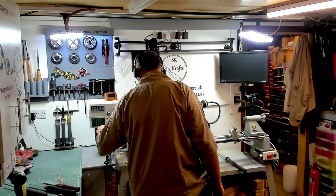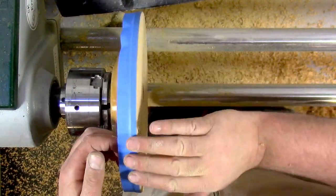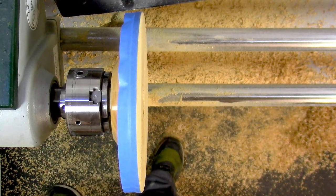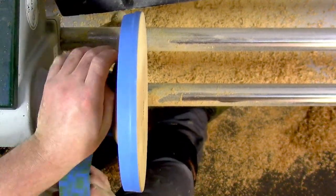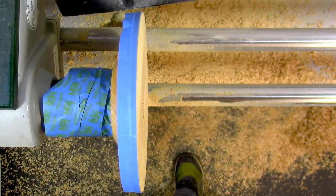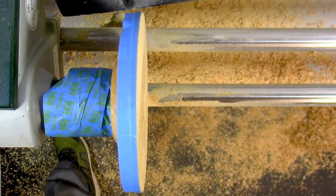Right, so I've put tape on there just so any overspray is not going to go all over our back. It's waxed anyway, so it shouldn't stick too much, but I'm going to tape my chuck as well, so it's easy to tape as to clean it. So Rob has sent an email, so we'll get it in a minute or two when it appears. We're going to spray some ebonizer and lacquer over that.